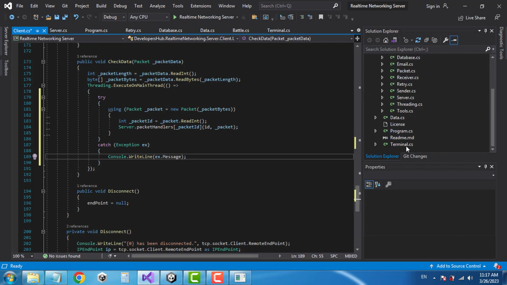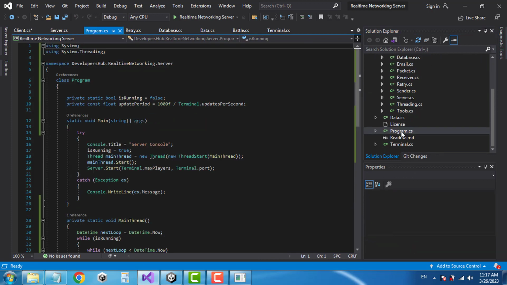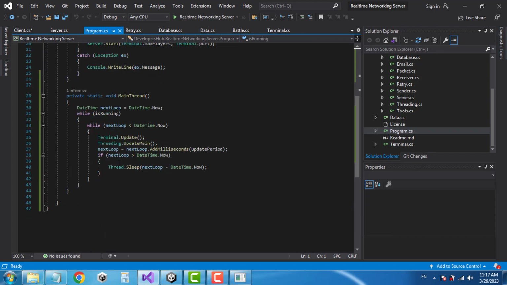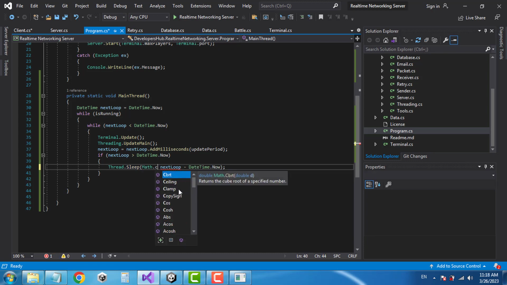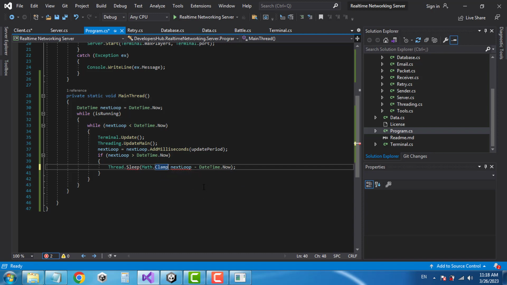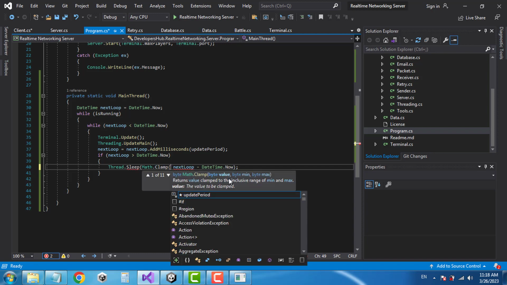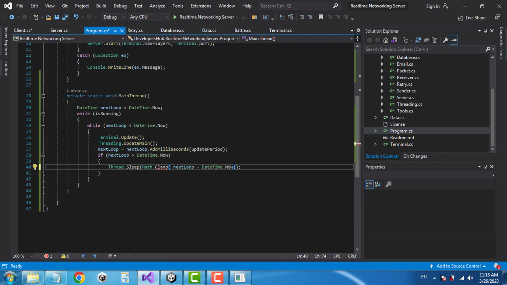There's also one problem that I found in the program, and this is this line here in the main thread. This line is going to cause an error sometimes. So to fix any possible errors, I'm just going to say math.clamp, and I'm going to open parentheses and close parentheses here.